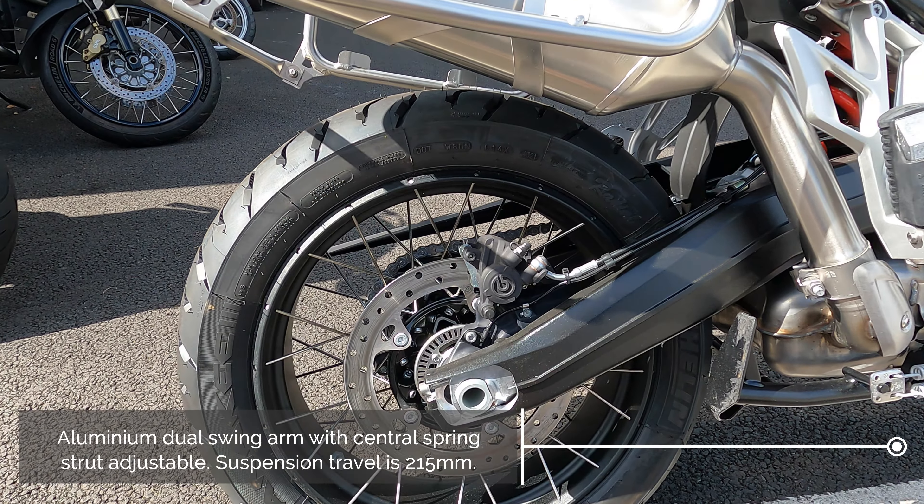They've also changed where the fuel tank sits. On the F800GS Adventure the fuel tank is underneath the seat, which is why there's no small plastic section here anymore. They've gone back to its conventional position up front, giving the larger 23-litre tank. The optional equipment on this particular bike is the comfort package, which includes dynamic ESA — allowing you to pre-select suspension settings: normal, comfort, and sport — plus keyless ride. The touring pack gives you cruise control and a GPS prep, so if you're getting a GPS navigation unit, it's already pre-wired. The Triple Black finish is also an option on this bike.